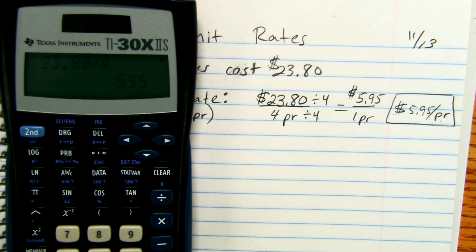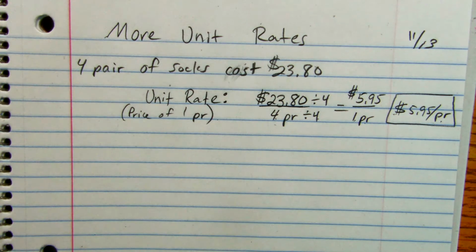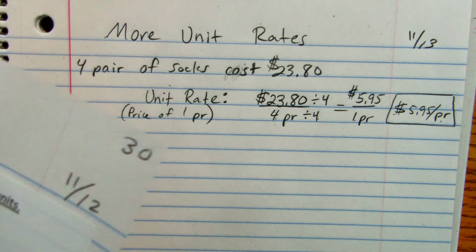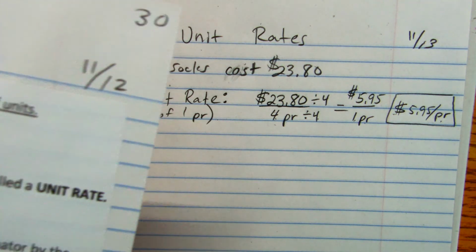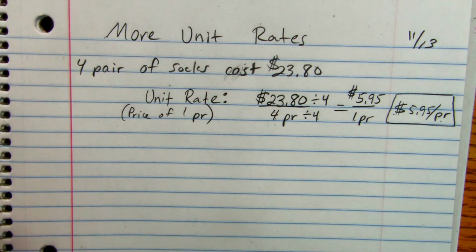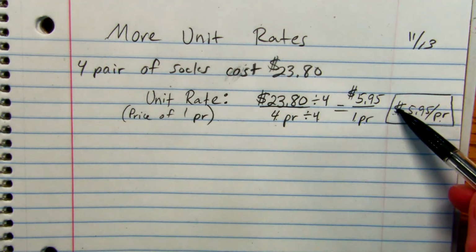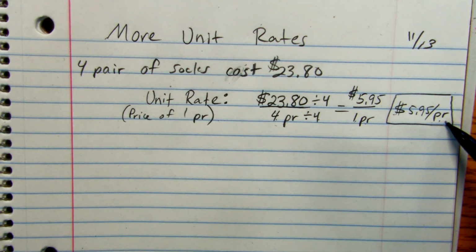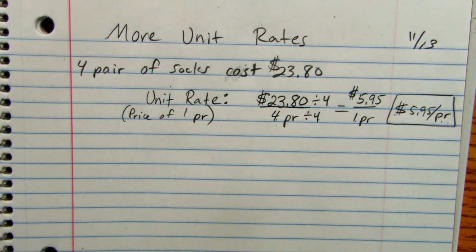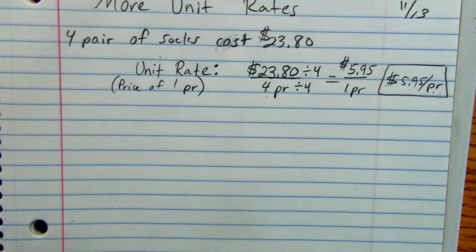Do you guys get that? You have to have the labels because a unit rate, if we look back to our previous set of notes, actually says it is a ratio that compares 2 different kinds of units. Here we're comparing dollars and pairs of socks. Okay, so that's one kind of unit rate. And that was the one with decimals. You're going to see the most is dollars. But there are a couple of different kinds, and I want to just review really quick some other things.